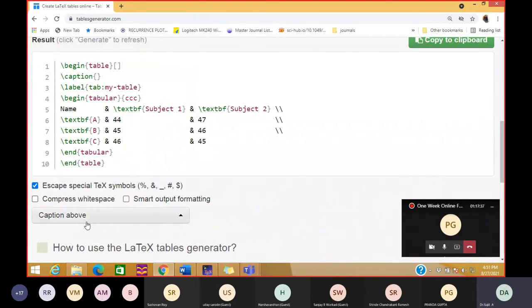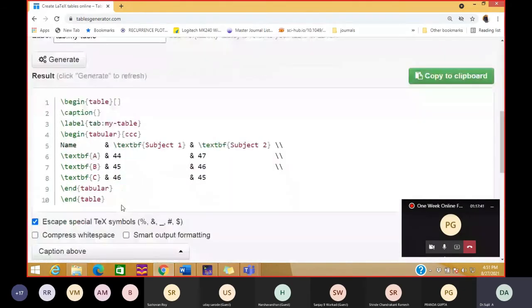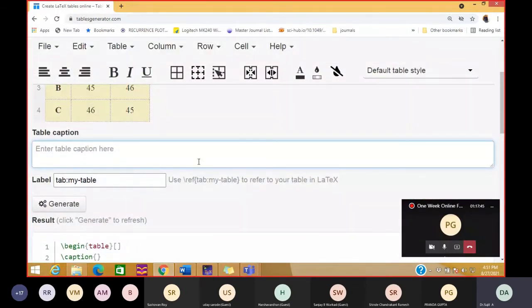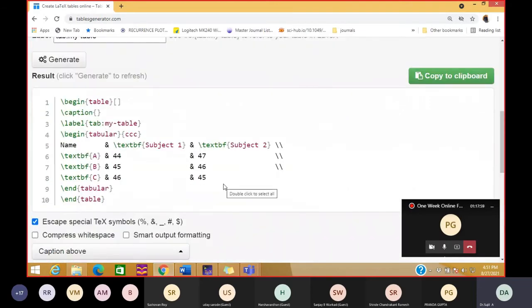Once you click this caption above option, you will have another place, type your caption. So here you can write my first table in LaTeX. So now this is generated here.